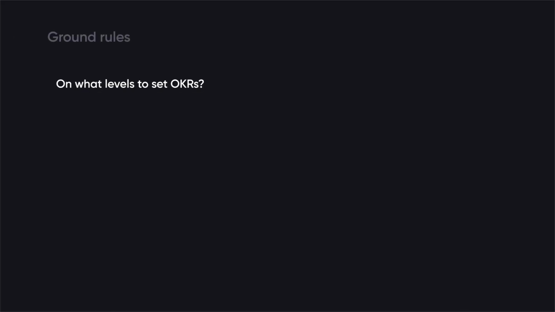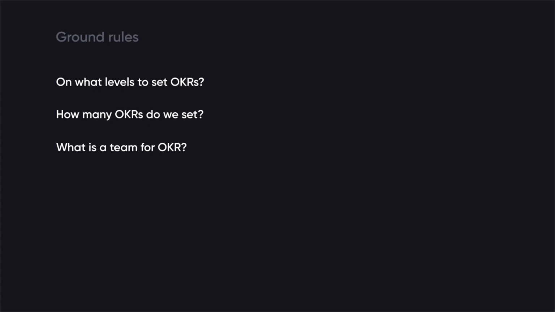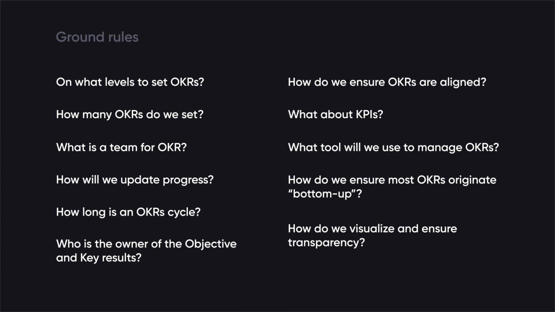There might be many questions such as what levels should we set OKRs at? How many OKRs do we set? What is the team structure for OKRs? This is just an example, and you might have other questions specific to your organization. Establishing clear ground rules will provide the framework needed for effective implementation and use of OKRs. In today's lesson, we will discuss the most common OKR ground rules you need to establish at the start.